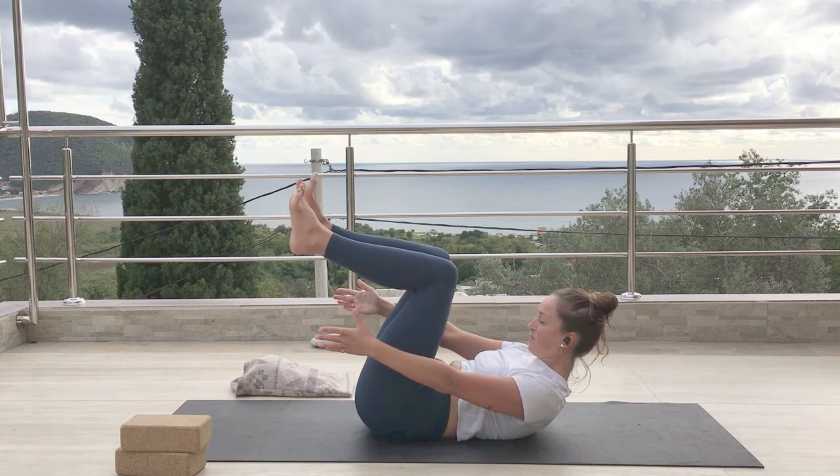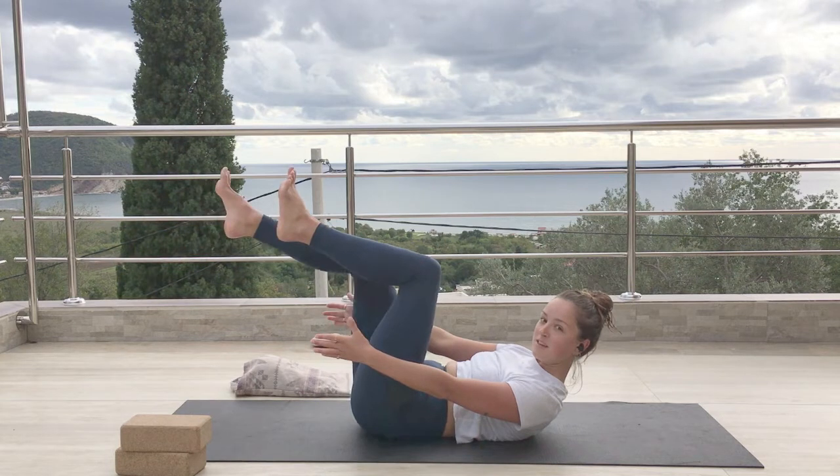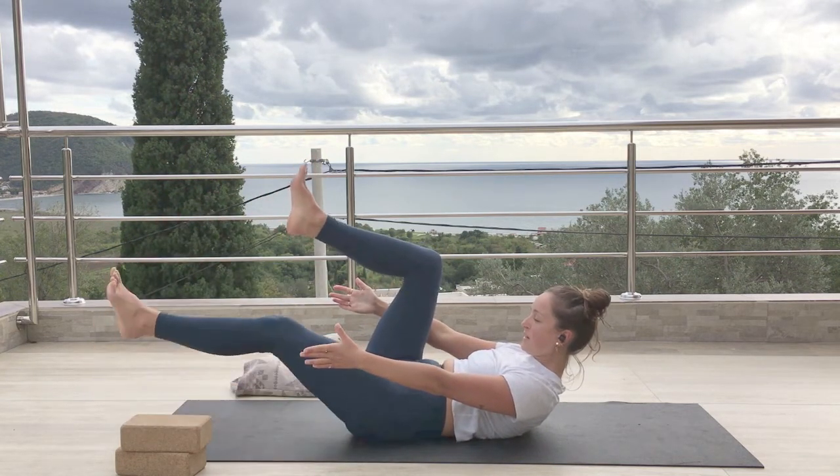Inhaling. And exhaling. A few more times. Feel the lower back engage. Keep lifting those heads and shoulders up. Breathing here.